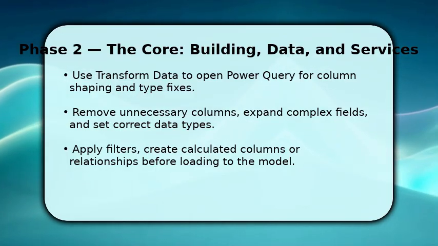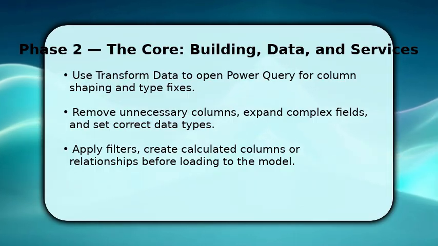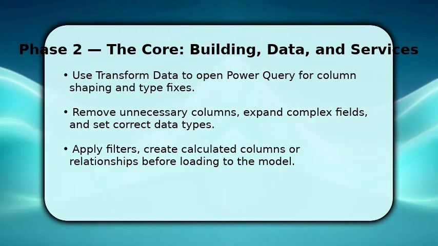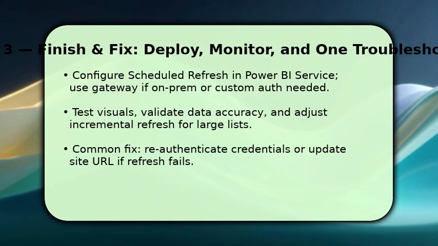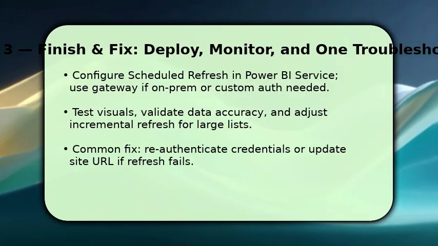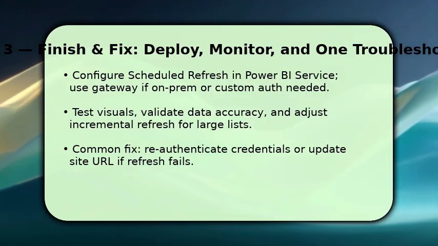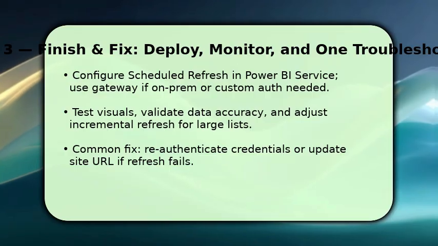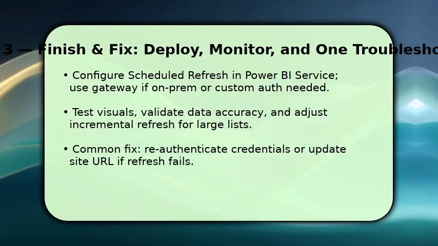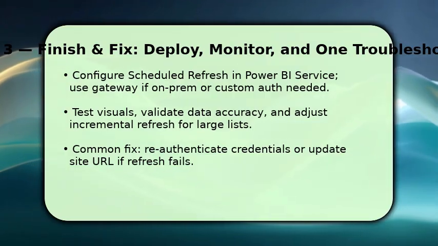Once your queries are stable and performance-friendly, apply changes and load to the Power BI model. Complete the workflow by publishing to Power BI service, then configure scheduled refresh so your report stays current. If your company requires it, install and configure an on-premises data gateway or ensure correct OAuth credentials.